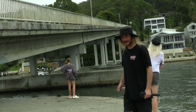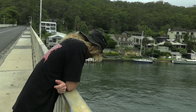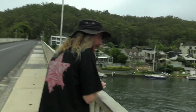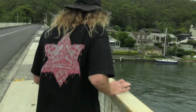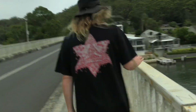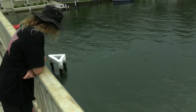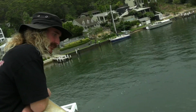Get up there and see what the depth is looking like up top. Wish there was a measuring pole. Pretty sure it's fairly deep for both. Yeah. But I also don't want to kill you. I see lots of people jump from it, and I've jumped from it from here. Yeah, I've jumped from here, but I haven't jumped from the next one.